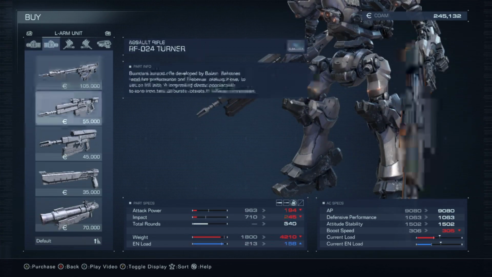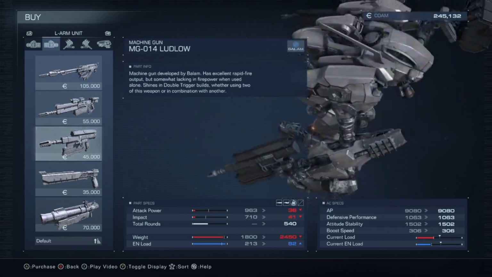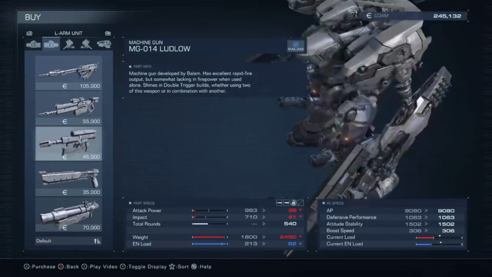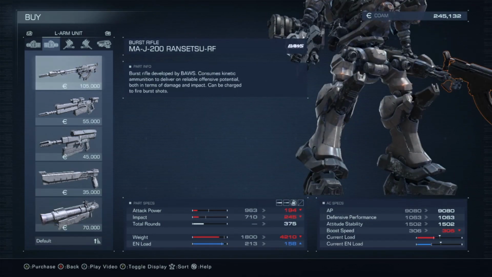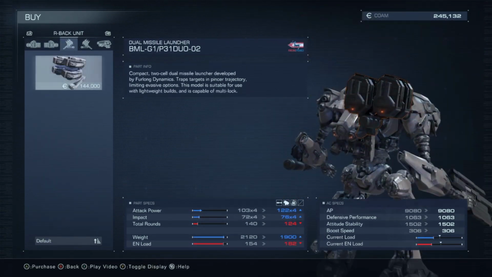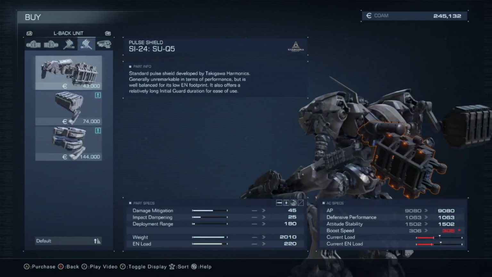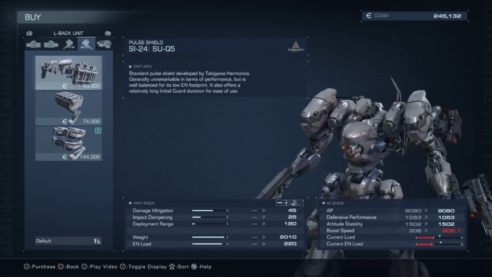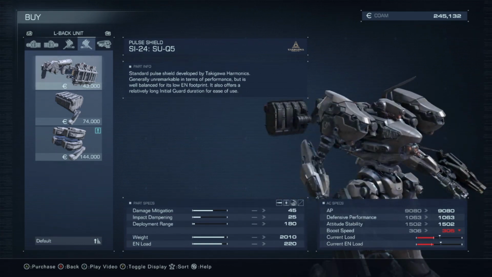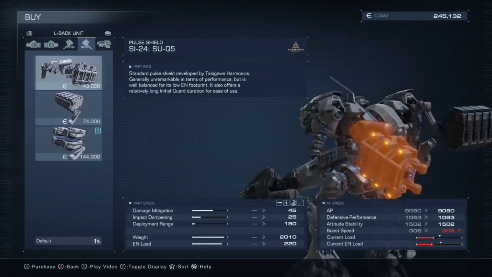Whoa. Oh no, it's more of the same. I just have this one. It's for the Turner. I kind of like this sword. It helps a lot. What the heck is that? A shield unit. Another missile launcher.